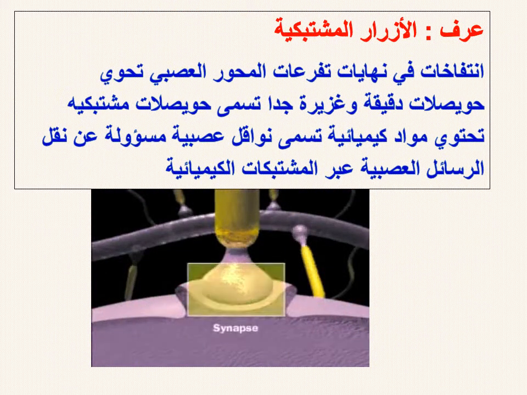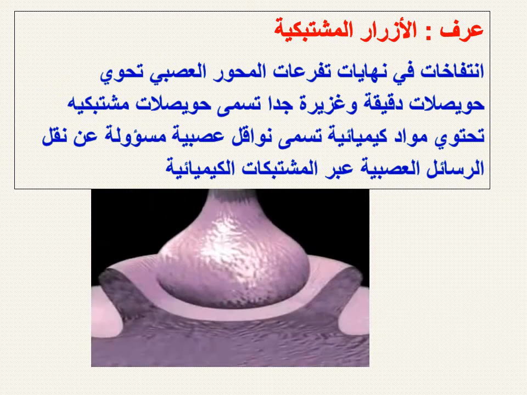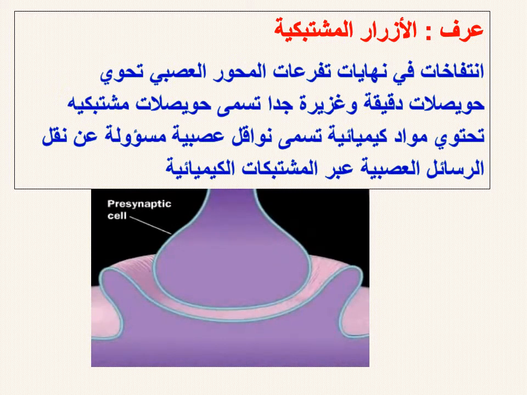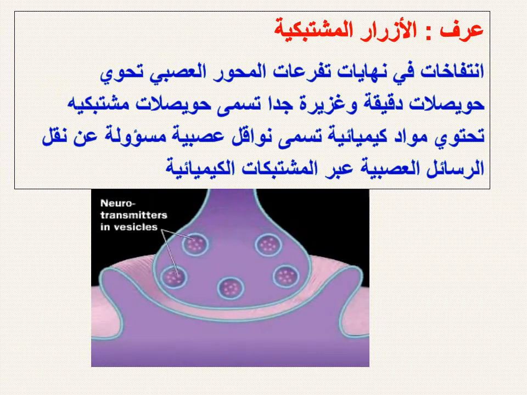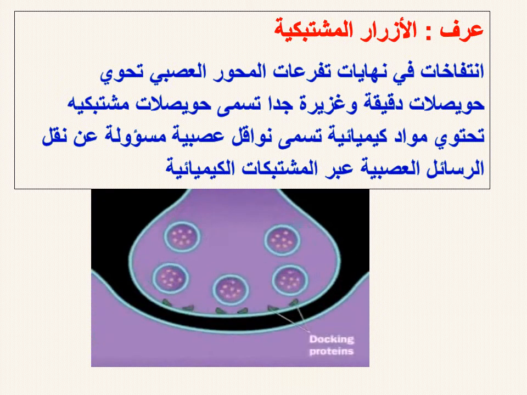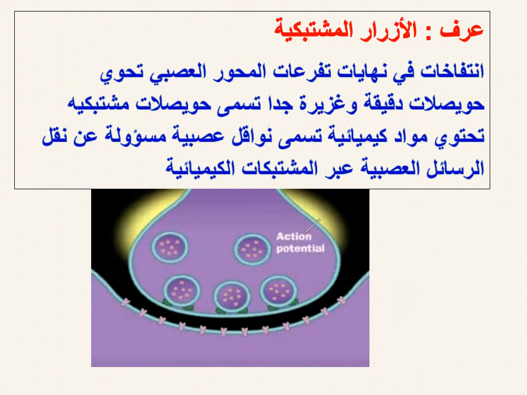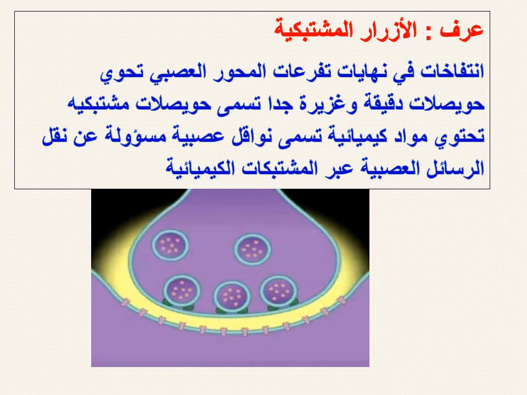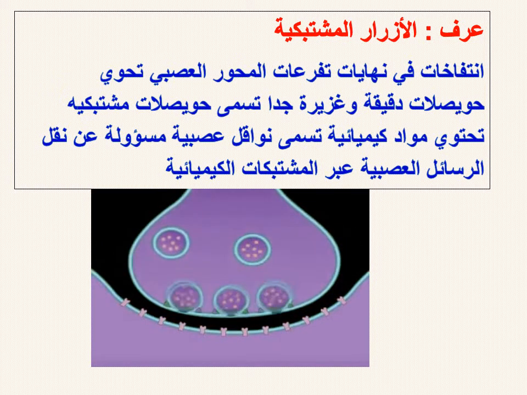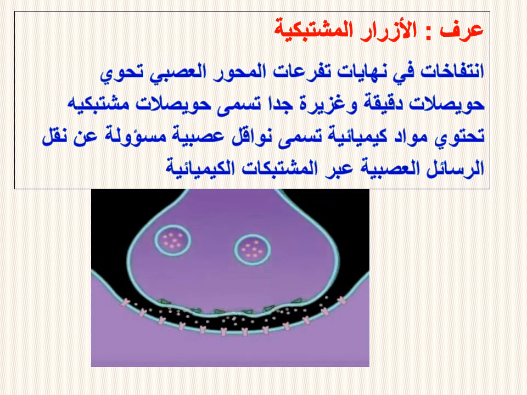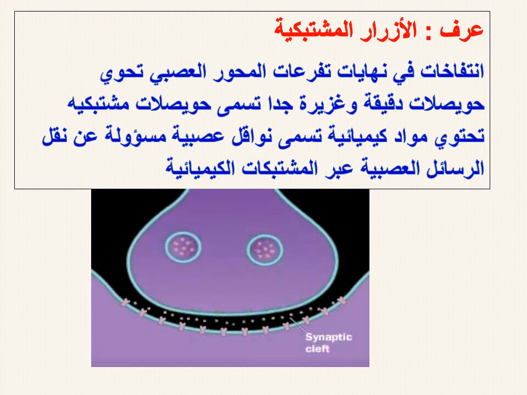At a chemical synapse, a neurotransmitter molecule, such as acetylcholine, communicates a signal from one neuron, the presynaptic cell, to another, the postsynaptic cell. Neurotransmitter molecules are stored in vesicles in the presynaptic neuron. Some vesicles dock, via specific docking proteins, at the presynaptic terminal. An electric impulse, called an action potential, arrives at the synaptic terminal and docked vesicles fuse with the presynaptic membrane, dumping neurotransmitter into the synaptic cleft.